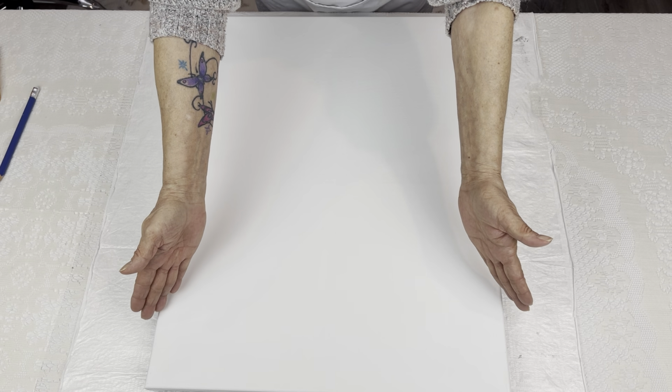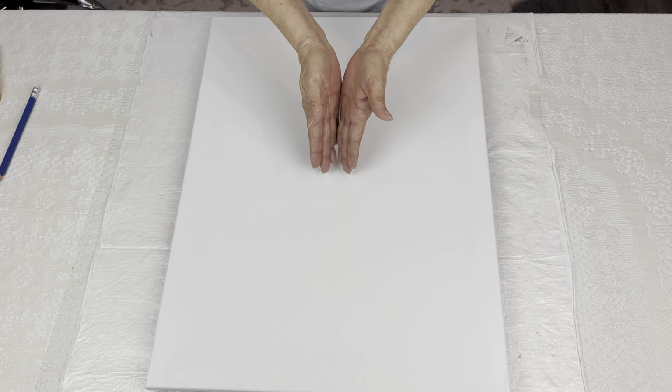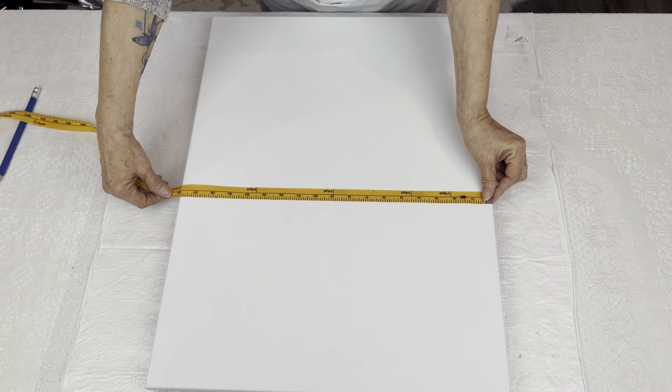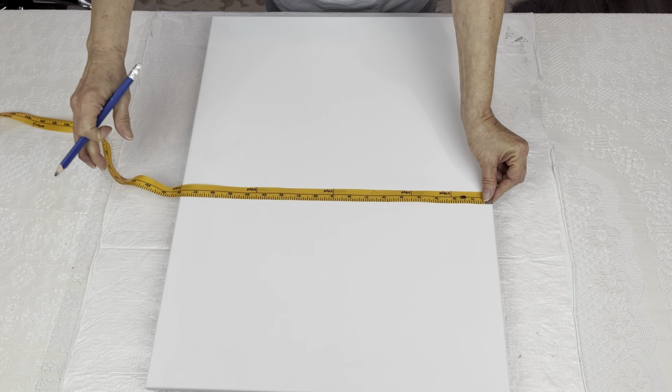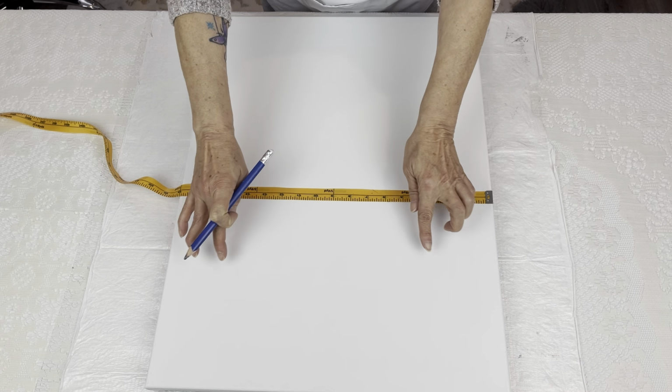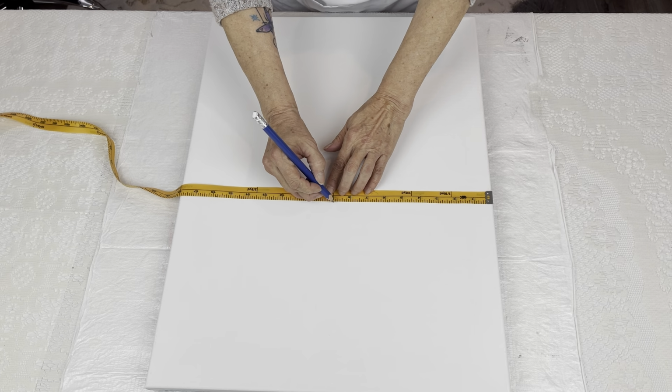Okay, so I'm using an 18 by 24 inch canvas today, and what I'm going to do is I'm going to come down in a V. I did this with my copper and I really like that look. So the center of my canvas is 9 inches. And I think I'm going to want the silver to come down to a peak to about here.